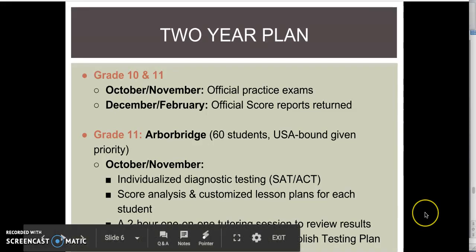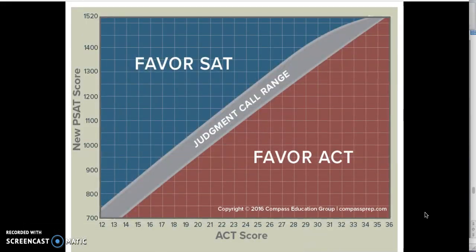It is not an option to not prepare for these exams, because the important part is to do the very best that you can. Once we have scores from diagnostic testing, there is a way to compare results, and it's not just whether the highest score wins. Some students will score strongly for one or the other. It's our experience that actually they score quite similarly.